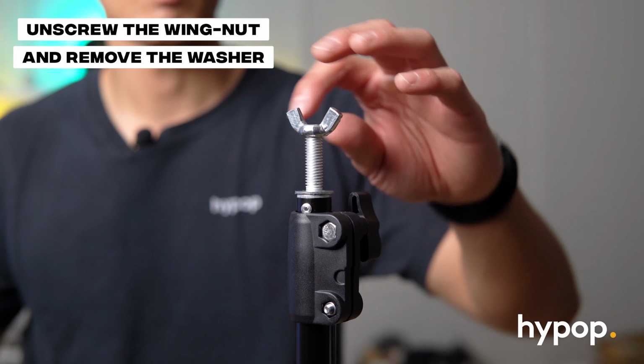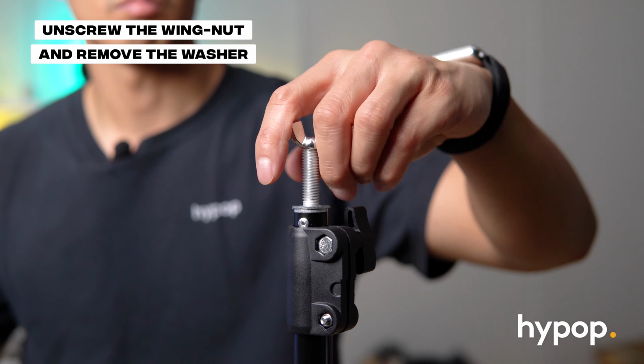Then from there, what you'll see on the top here is a little wing nut. If you undo that, there's also a washer, so you can use these when you mount the crossbar on top, and then you place the washer on top and then the wing nut to lock into place.